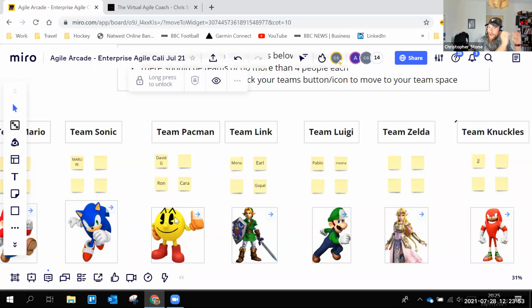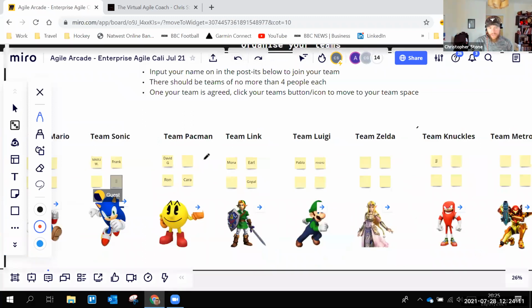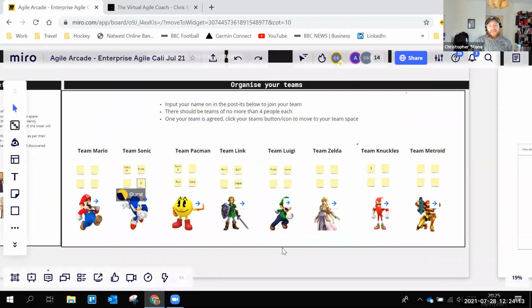Some teams will have an output focused brief. Some teams will have an outcome focused brief. You may draw only using the pen functionality. So if I pressed P on my keyboard, I would start drawing like this. So you may only use the pen functionality within Miro. There's no shapes, anything else.